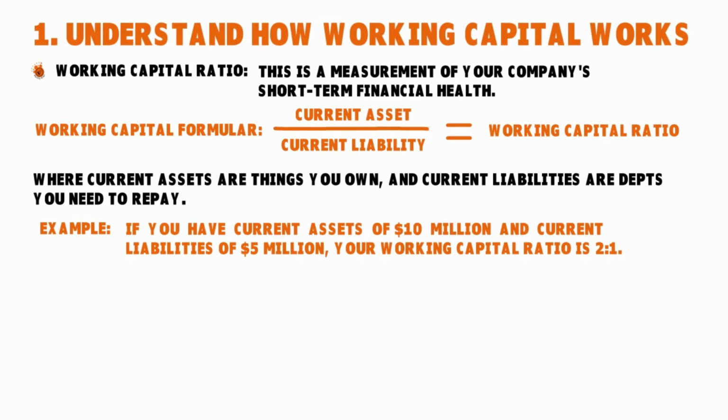So current assets include everything from accounts receivable to cash in the bank, to prepaid insurance, things you have paid in advance that you haven't actually incurred yet in the next 12 months. And when it comes to current liabilities, it is everything from credit cards to lines of credit to short-term loans, right?